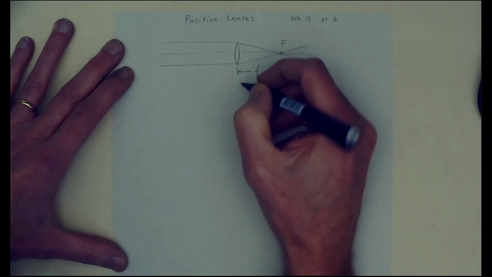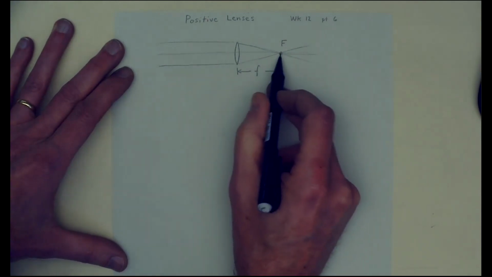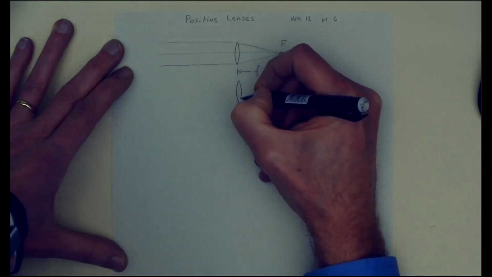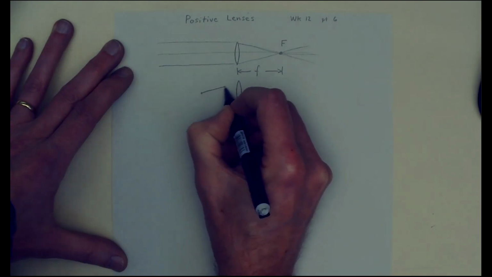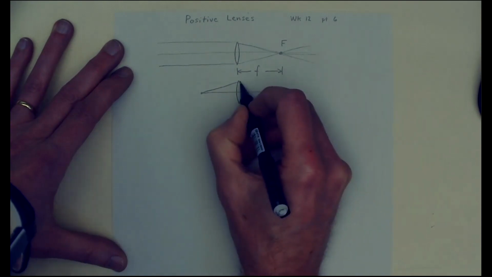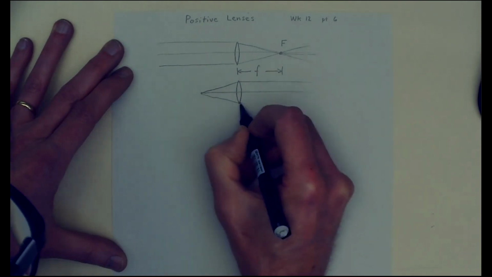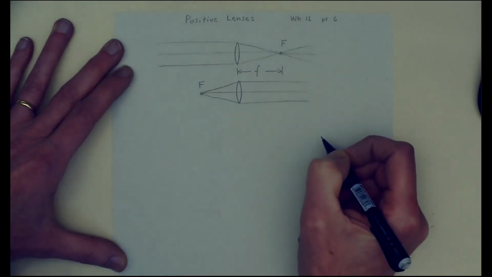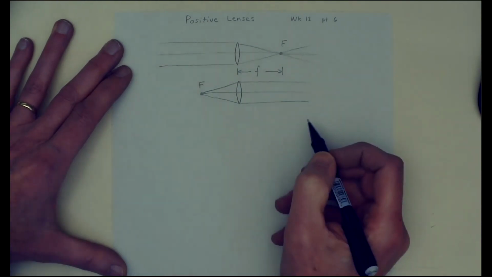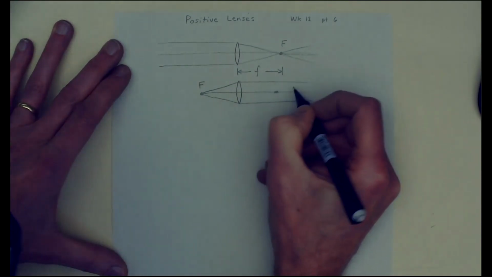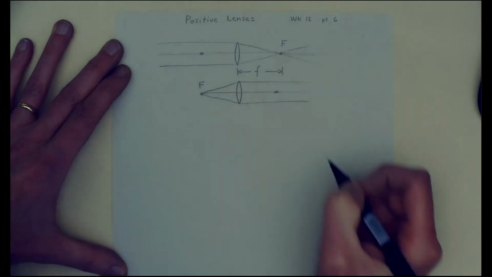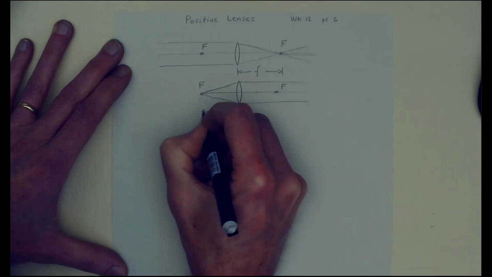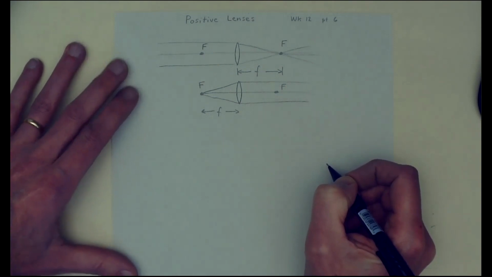This works both ways. Here I've got parallel rays coming in, and they focus to a point. We could also have an example of rays coming from a point and going out parallel. And that is also the focal point of the lens. There are two focal points, one on each side of the lens, and you can label those points in space even if you don't have rays going through them. So these are the focal points, and they're the same distance away. The focal length is the same on both sides of the lens. That's the focal length. That's what characterizes a lens.